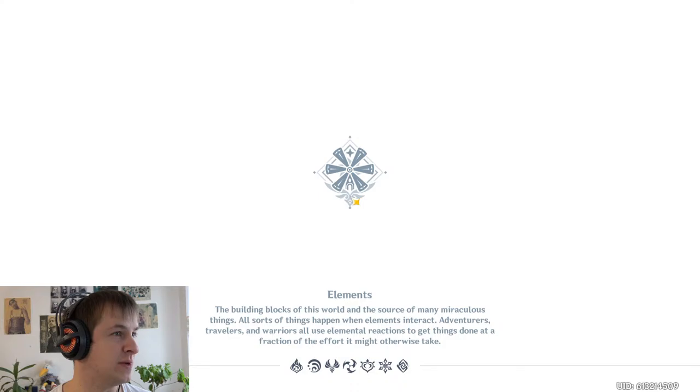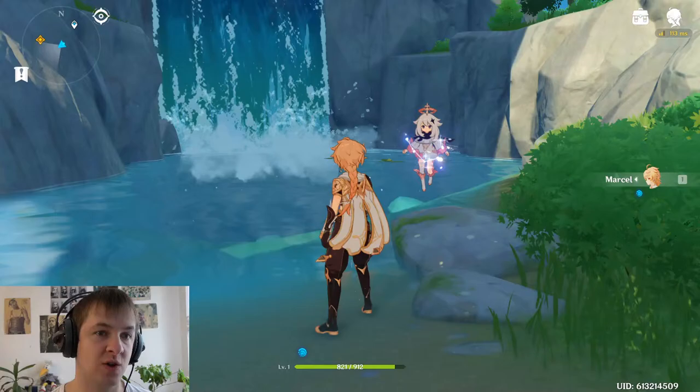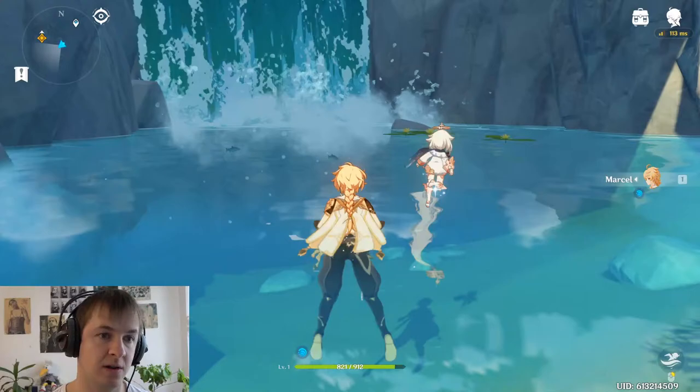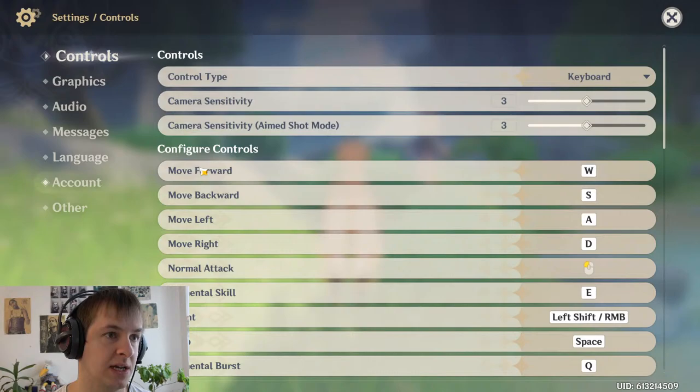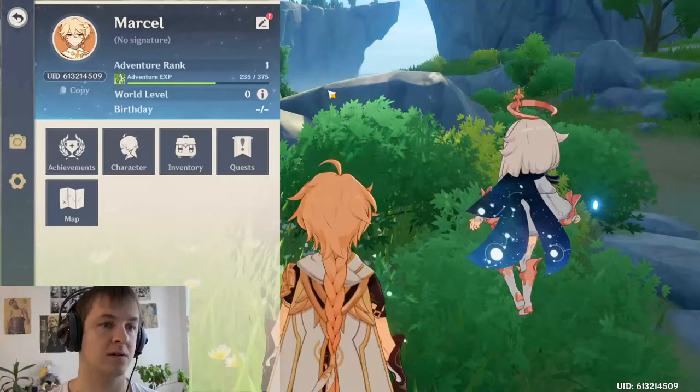I lost health. Okay, wait a moment. So if I swim... Okay, so swimming requires stamina. That's the yellow thing. And once this goes down, we drown basically. I swear I didn't know that. Interesting.